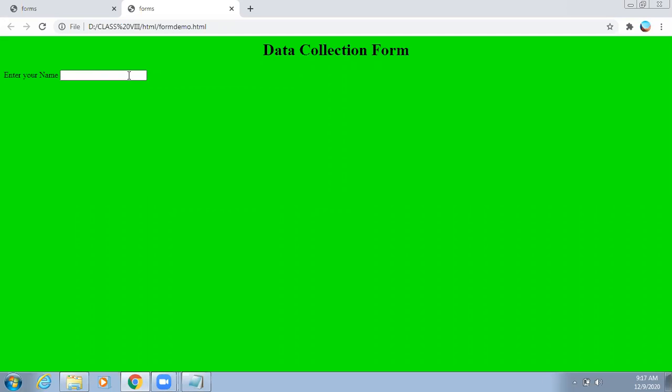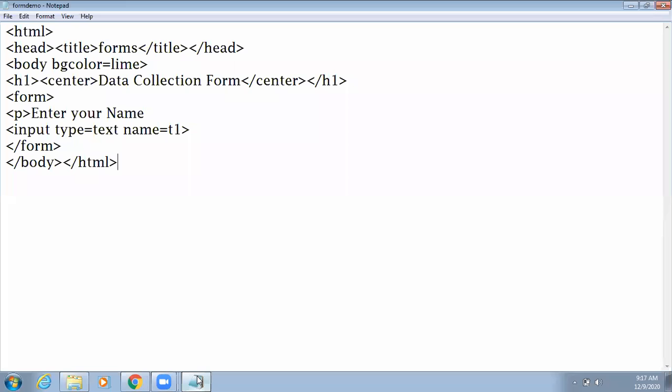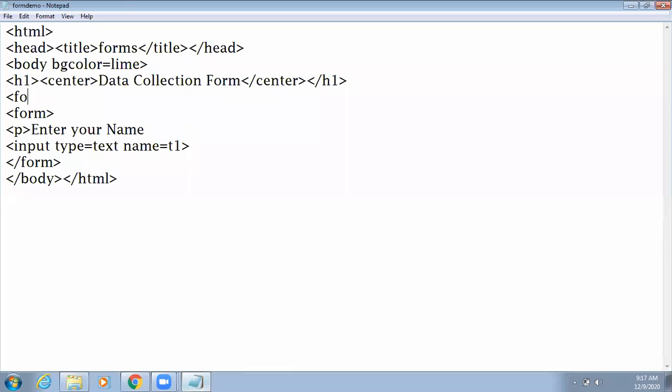and the box is also coming. Now what I wanted to do is increase the size of this text and the box also. So before the form tag, I'll start font size equals to 5 or 6, color equals to blue, and after the form I have to close the font tag. Save and check.